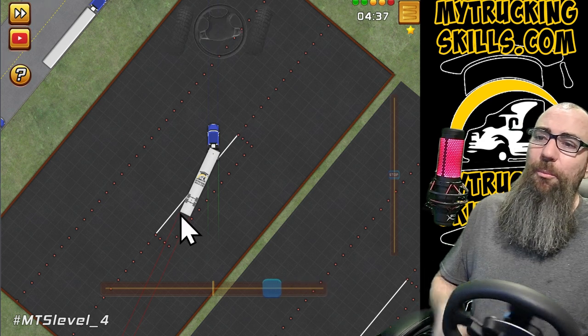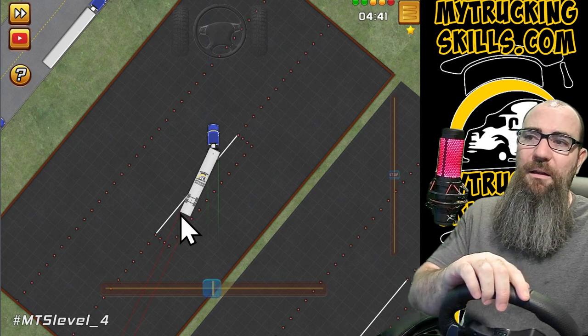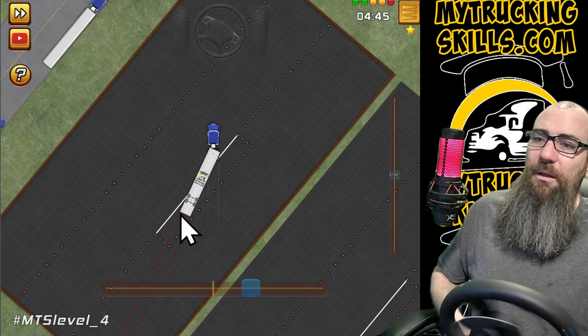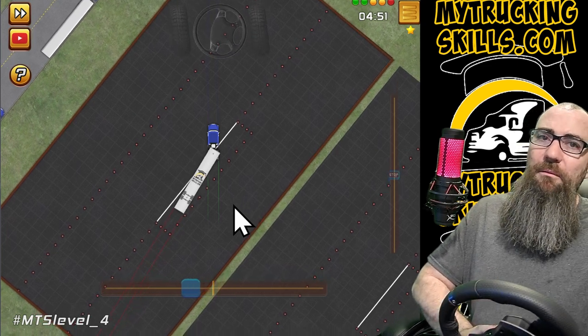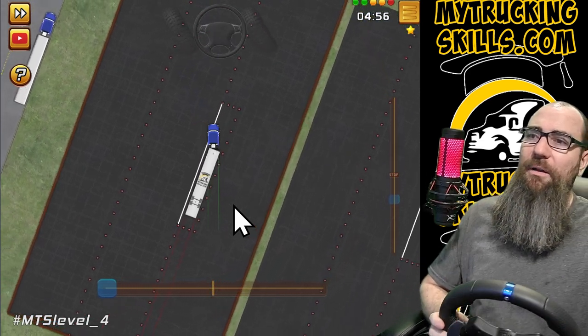All right. Let's go ahead and point my steer straight. It's going to keep myself jackknifing, but not at a faster rate as if I was to do this. Okay. So, start backing up slowly. And now that I'm nearly parallel, I'm going to start chasing it. So hard left, hard left, hard left.